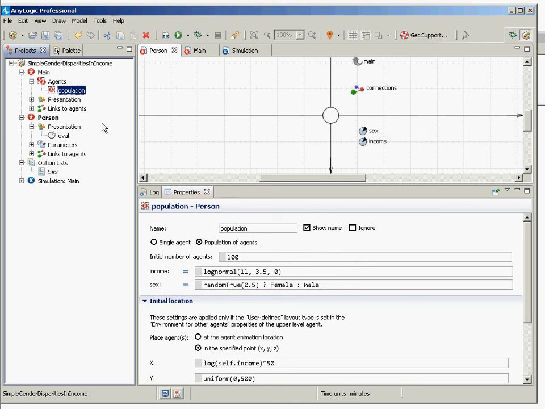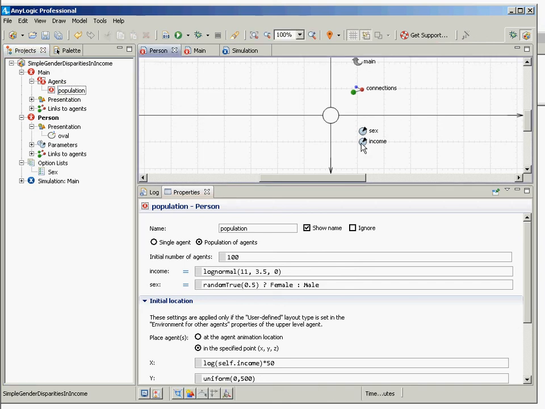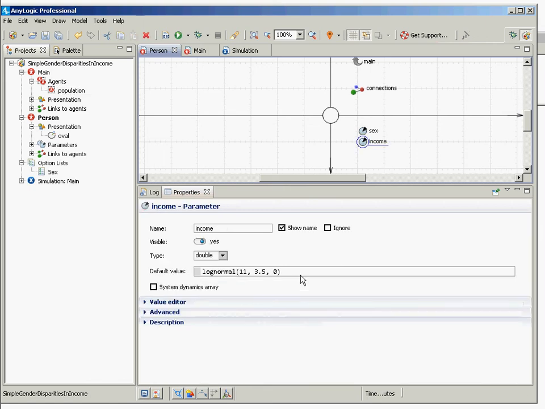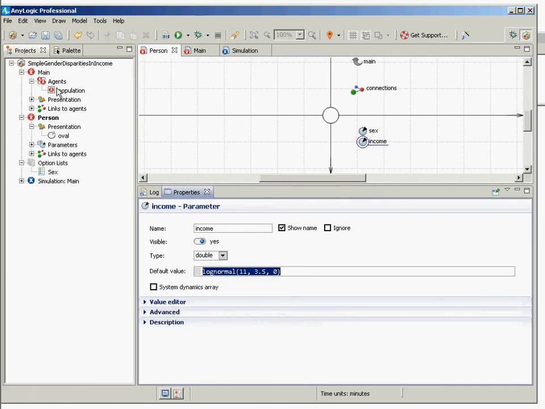The agent takes care of most of the assumptions about it. But for a population, AnyLogic tries to make it easy for you to say, well, this population is a high SES population, this population is a low one. So it lets you specify different values for the population than those specified by default for the person. The person specifies a default rule to be used for the income, and you actually don't have to give that, but generally you do. But for each population, it lets you further specify.